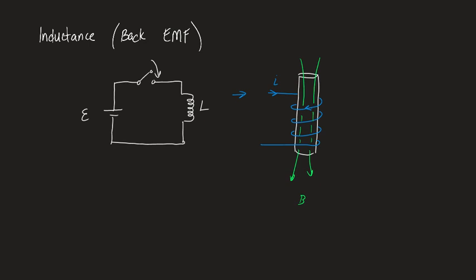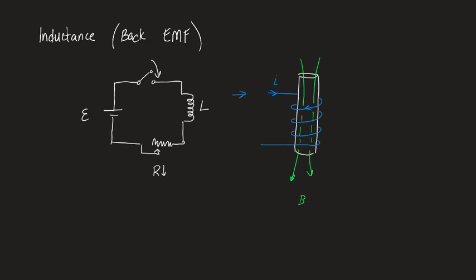Now, you can try and manipulate what's happening here. You can put something like a variable resistor. I've not used this symbol very much, so the one I'm going to choose to use is this, a variable resistor. In a variable resistor, I could choose to increase or decrease the resistance of the circuit. So let's start by suggesting that I'm going to decrease the resistance of the circuit.